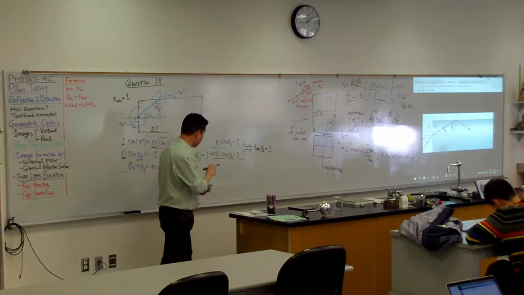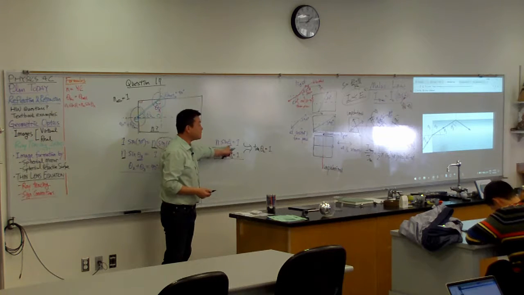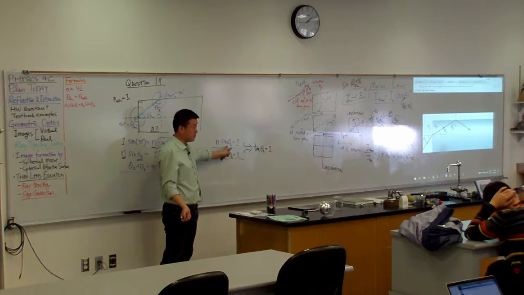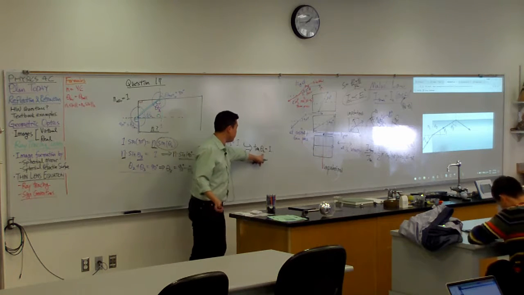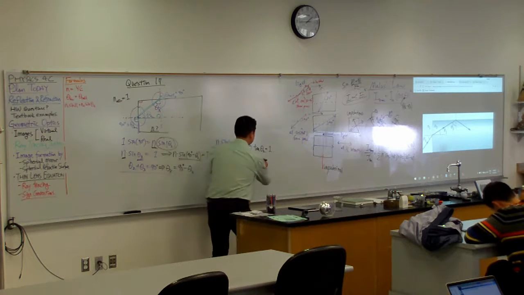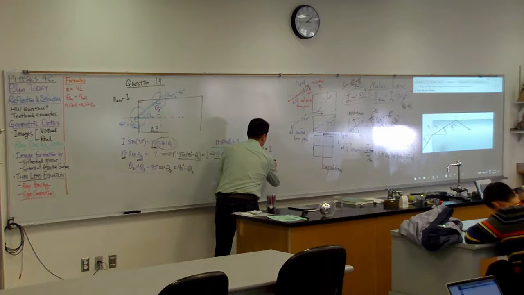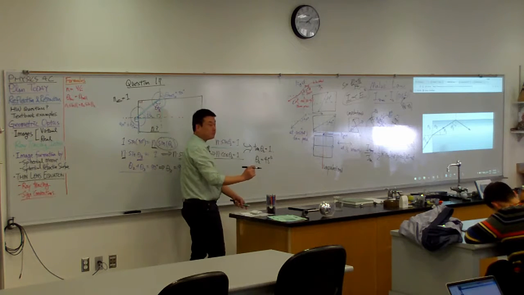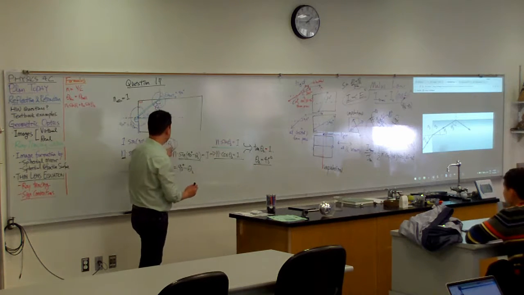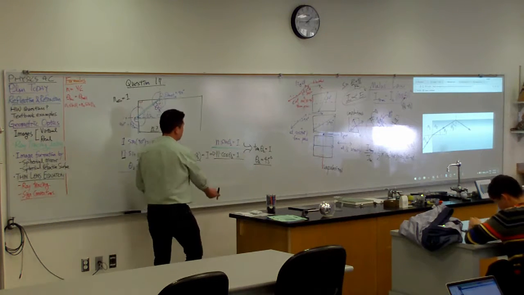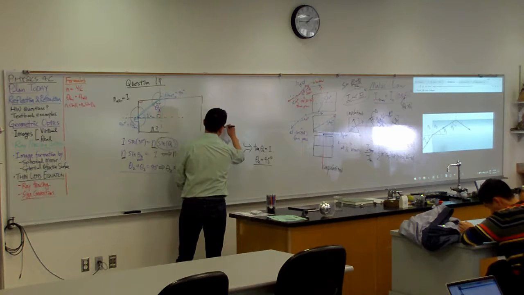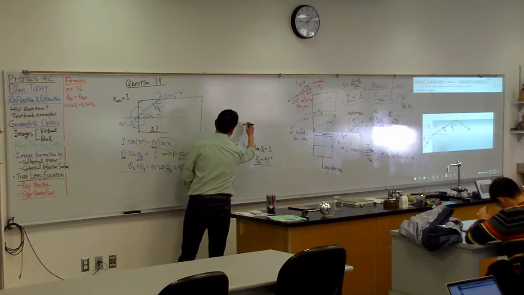One hint: whenever you're solving for an angle, you want to have a single trigonometric function of sine, cosine, or tangent. So this is one way to be able to solve for theta 2 really quickly. So arctangent of 1 is, everyone knows that, 45 degrees was what you're thinking of? Yes? So you know theta 2 is 45 degrees. Now you can plug it back in here to solve for n. So sine of 45 degrees is 1 over root 2, so n would be equal to square root of 2, or approximately 1.4 something.